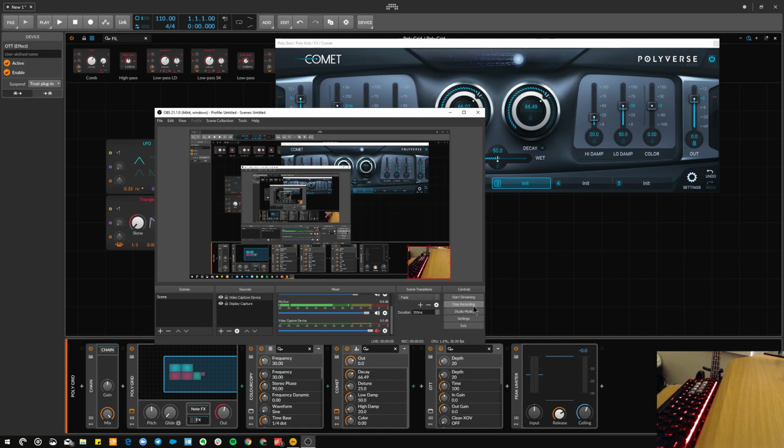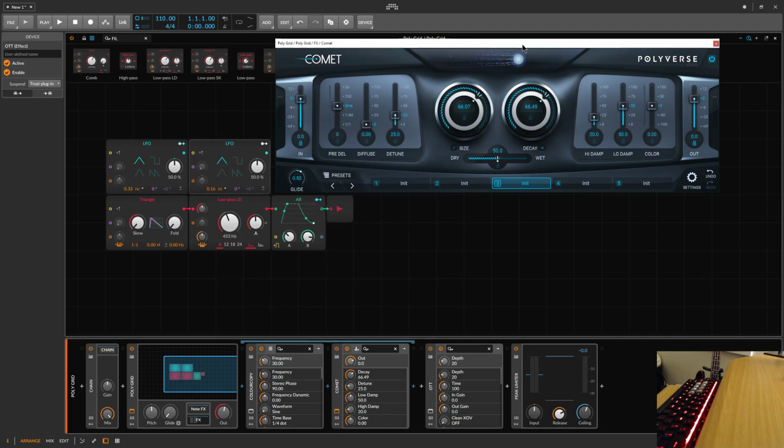Hi, so today I want to take a look at how we can use modulators simply but effectively inside of Bitwig Studio. And for this little technique, I guess, that we're going to be looking at, I'm going to use Comet by Polyverse. This is a really nice sounding reverb plugin to my ears. And what's really cool about it is that it's got some parameters that we're going to be modulating that you can get a huge effect from with just very subtle, very minimal modulation.